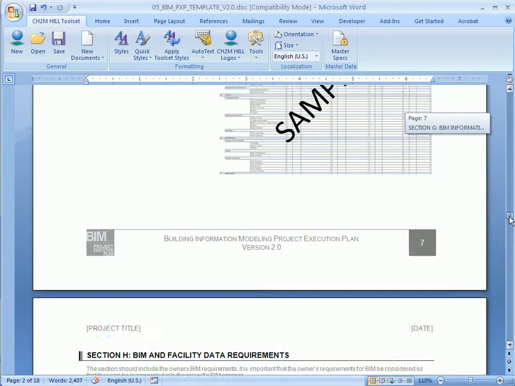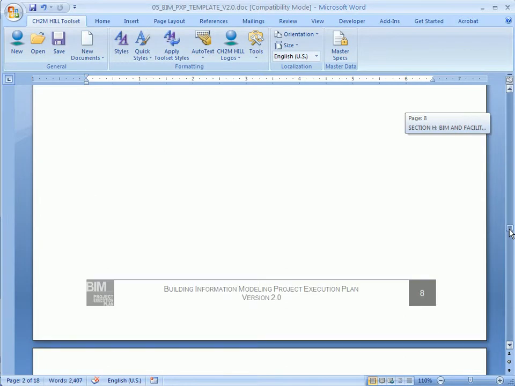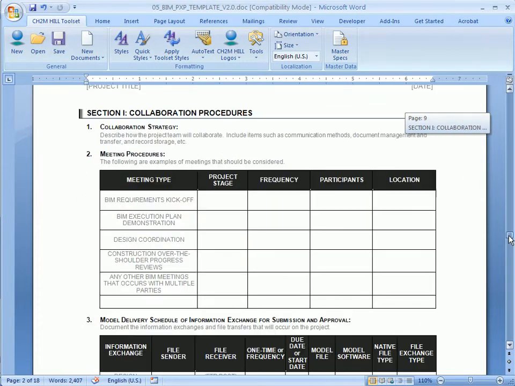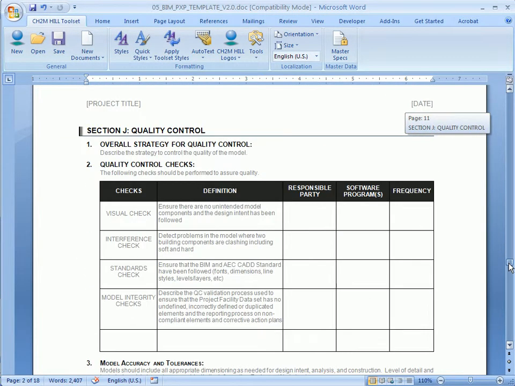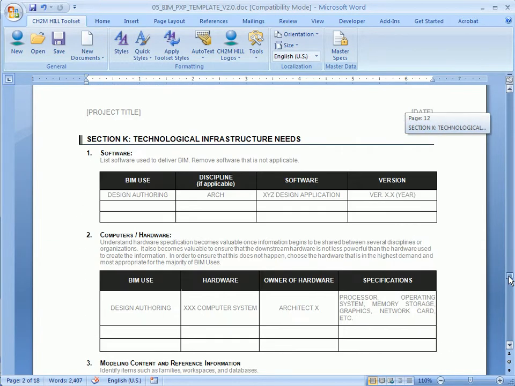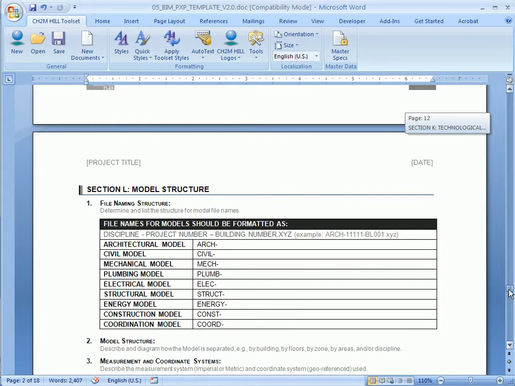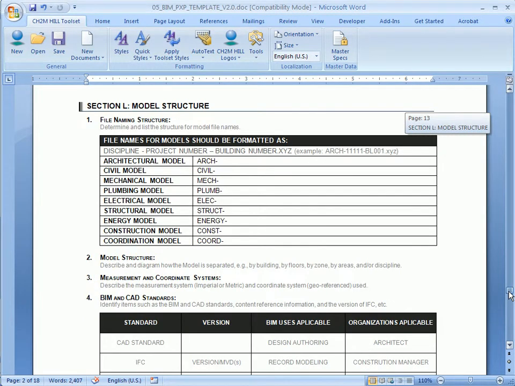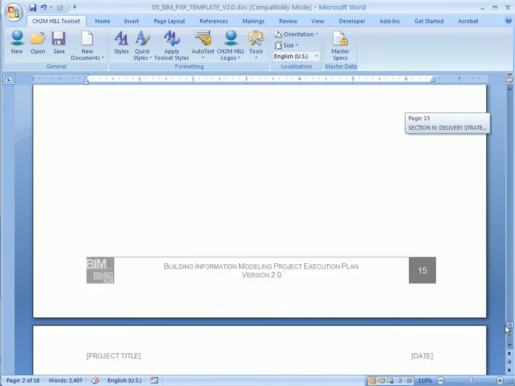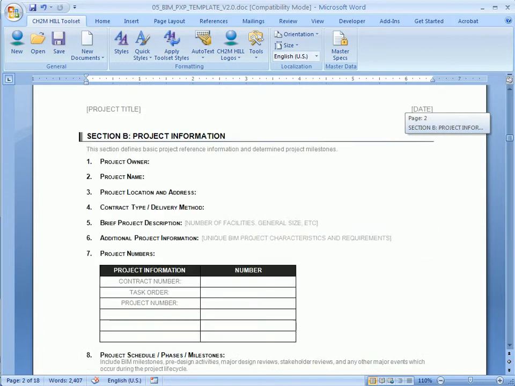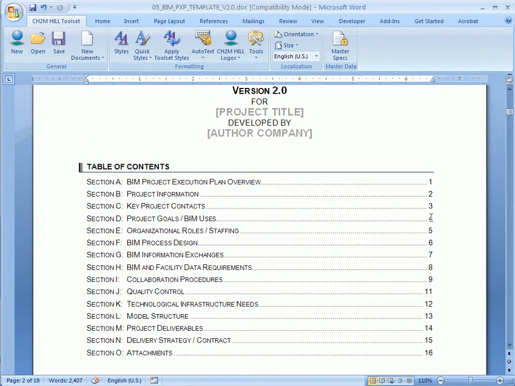Now there's a lot in here, and oftentimes it's a daunting task to identify what has to be done versus not. Always remember BIM is scalable, and part of this project execution plan is to help that scalability factor. How do you scale BIM down to what you actually need on your project? By going through this plan, which is 18 pages long as a template, it lets you understand what we need to do and why. And quite honestly, if you can't fill out something in this plan, then there's an issue. You need to identify why you can't fill it out so you can fill it out and then either apply it to the project or identify the fact that it does not need to be applied.